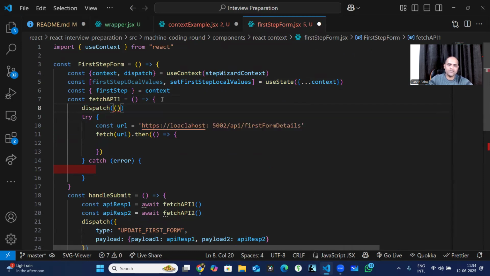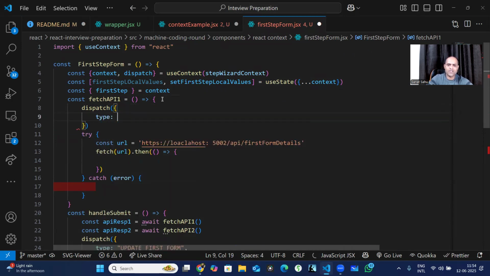So the loading state will have what? This will be an object dispatch. So the type will be for a separate, so this will be update first form loading state.